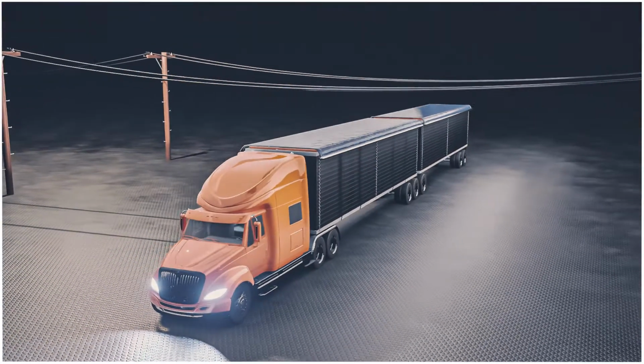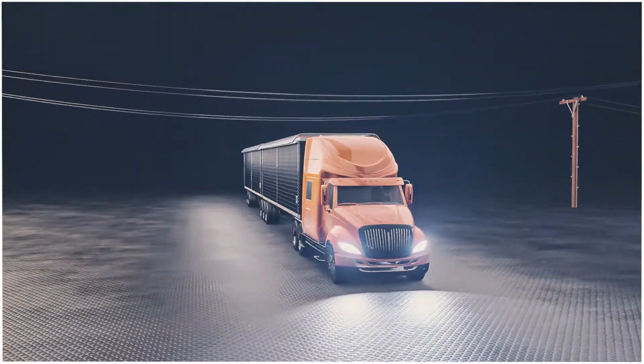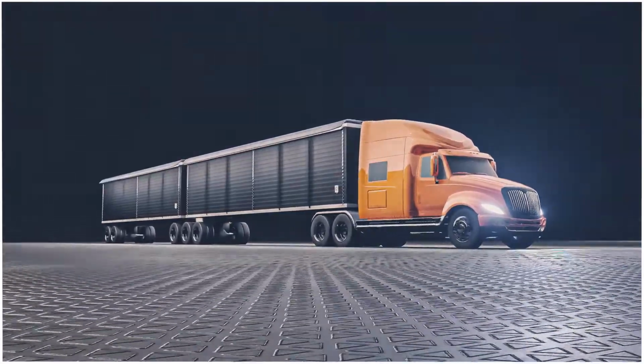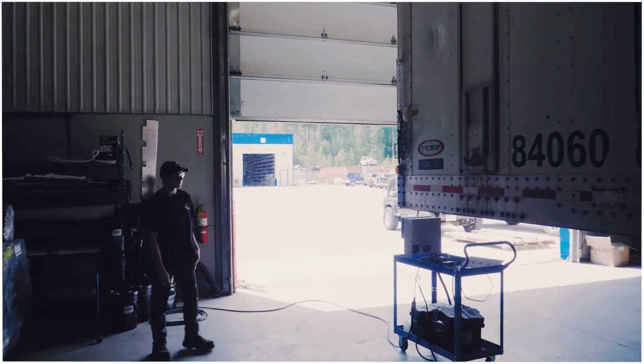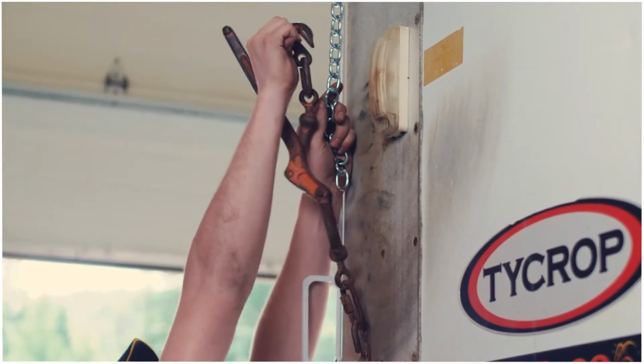Always be aware of hazards in your surrounding area. The AutoTarp will raise up and above the trailer, so always check for low-hanging power lines or other hazards that may be present. Starting on the driver's side and closest to the truck, approach the first chain binding. Each binding is equipped with a hook attachment similar to a standard tarping system.